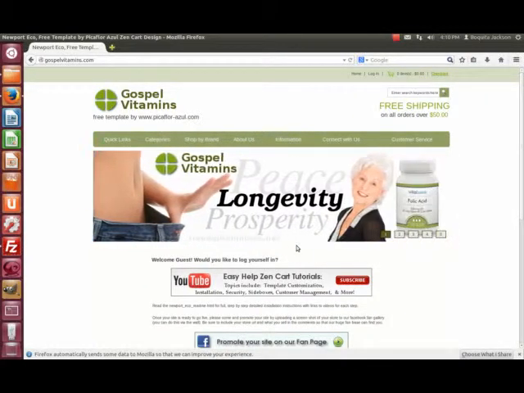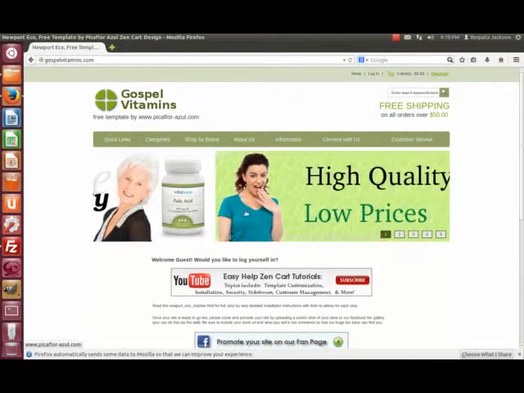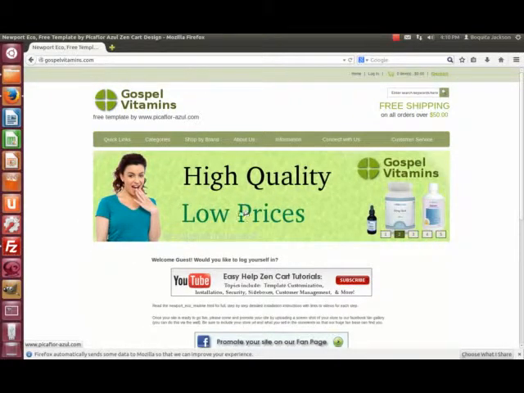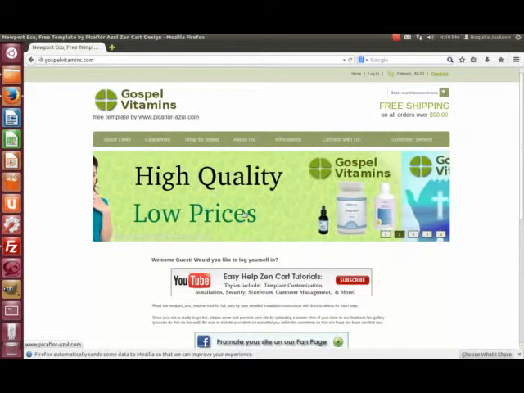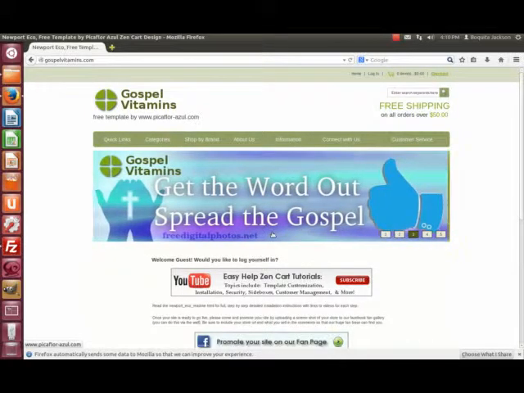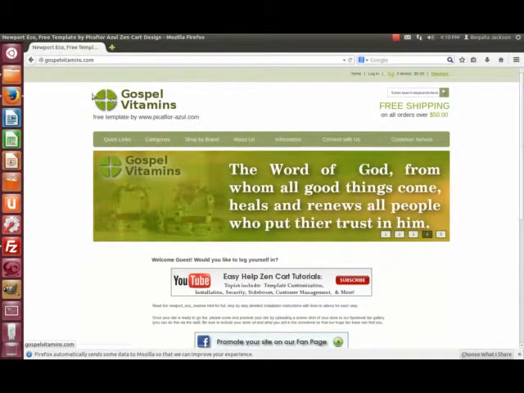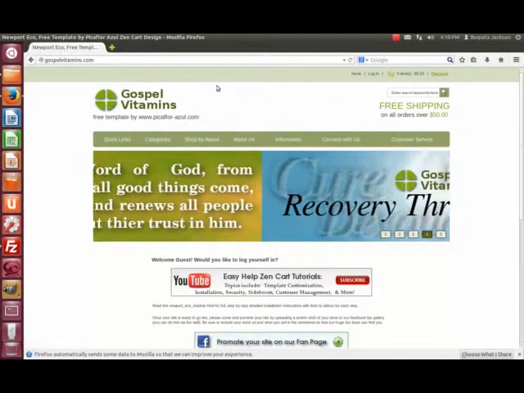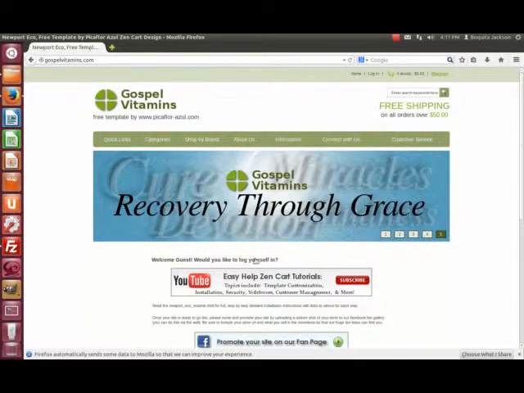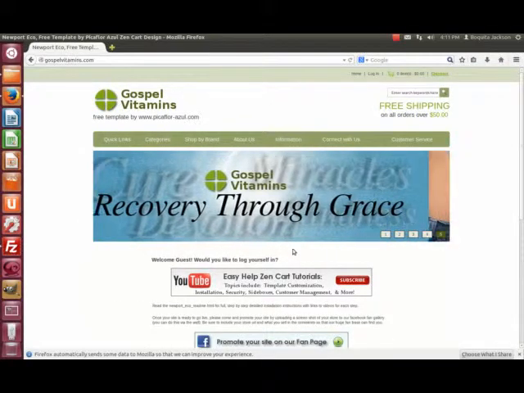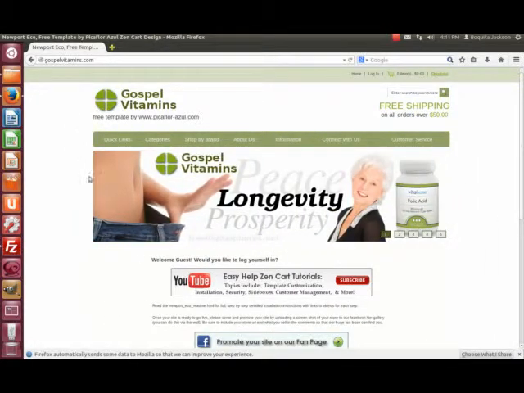So when you're using images off the internet, make sure that you're not violating any copyright laws. Just because something is royalty free doesn't mean that you can just use it for whatever you want. You still have to abide by the license. Same thing with this Zen cart. You can't just do whatever you want with it. You've got to abide by the license, and for this particular Zen cart theme, you've got to abide by the license.